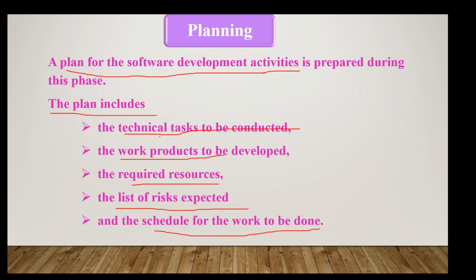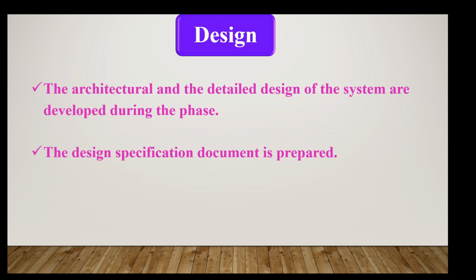First, the technical tasks to be conducted means writing the program, testing, everything will be conducted, and the work products to be developed, and the required resources will be collected, and the list of risks will be expected, and last, the schedule for the work to be done. This is the plan. In the planning phase, a plan for the software development activities will be prepared. Schedule will be prepared.